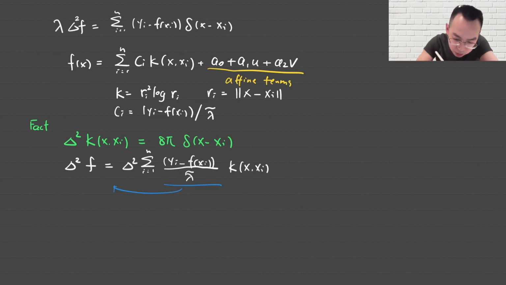Maybe not that. We need to bring the summation in first and then pull it out. Right? We need to bring this operator inside the summation sign first. You just need to bring the operator to here, right? So that's how it's gonna work. So sum of i equals 1 to n.